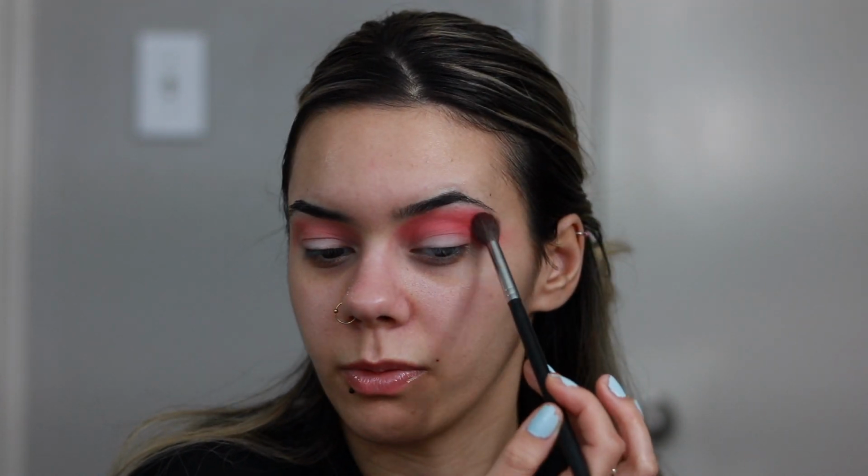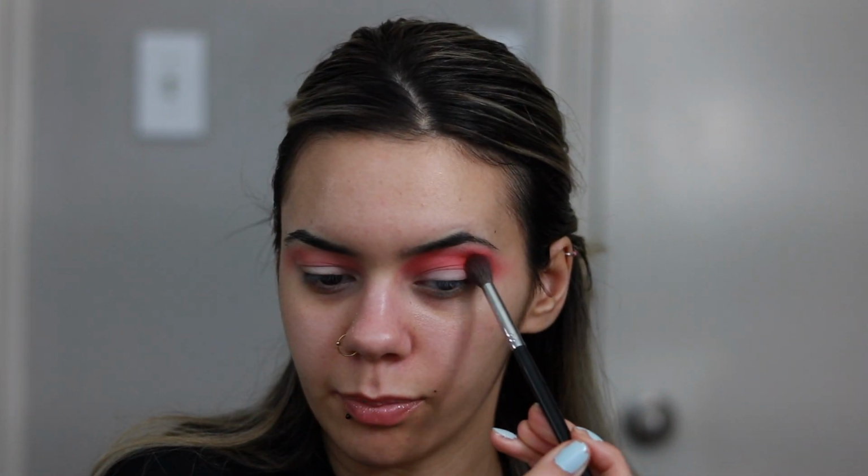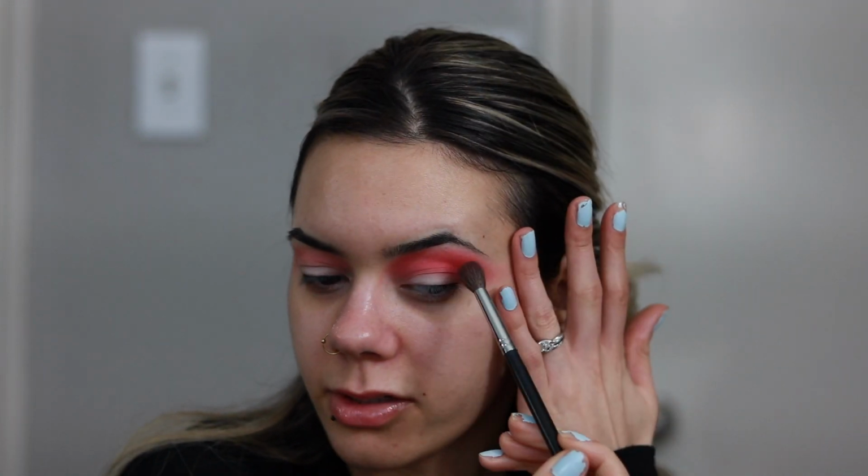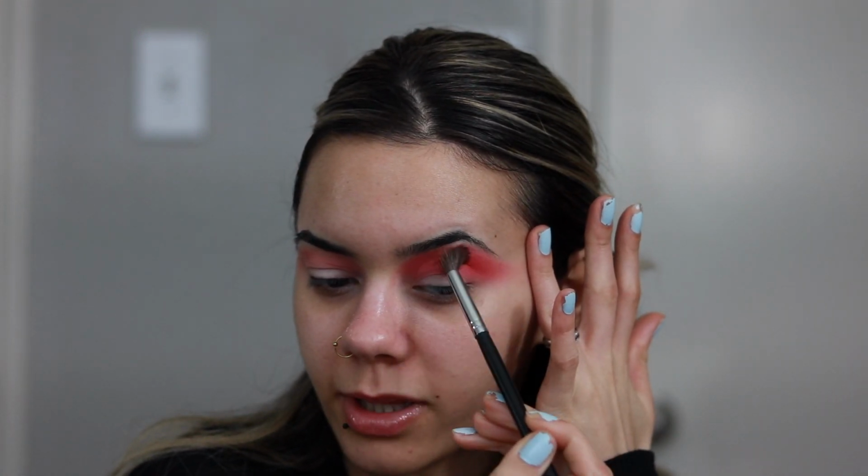We're just going to keep on building the intensity of this because it's not like a true red. It's not like a blue undertone red, but it's also not like an orangey. It's more of a pinkish red. And I just want this to be a true red without it getting too dark, because we could use Cherry Soda, but I want to save that for the end.